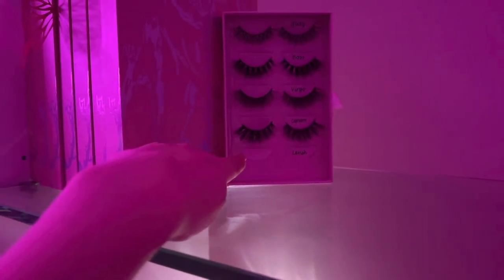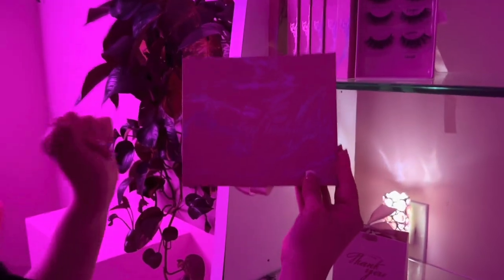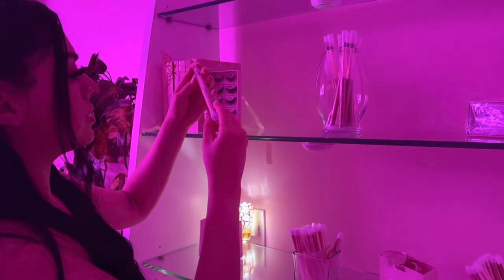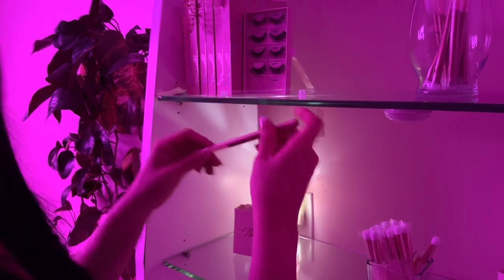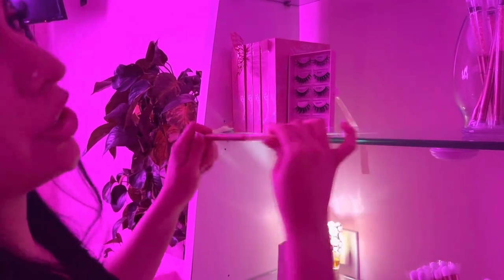These eyelashes are so cute. Let me show you guys what the eye pack looks like so you can decide which one you like. You pick which eyelashes you like, we put it right here, and it comes with the applicator. And then on the next one right here, since I do eyelash extensions, this is just like a brush on the go — it's a spoolie, but it's not your average spoolie. The little spoolies always get lost, so you can have this in your makeup bag.